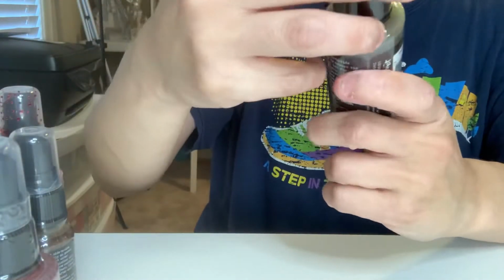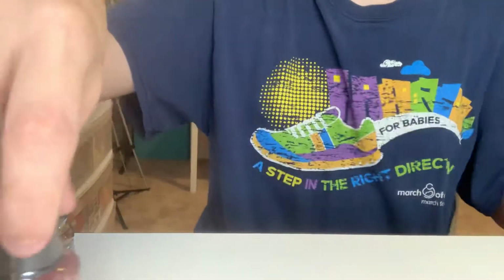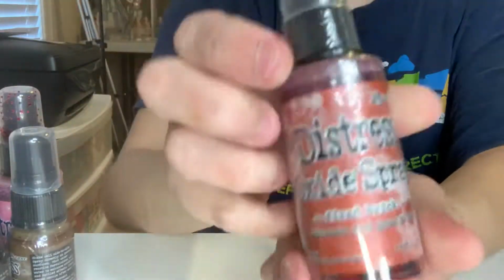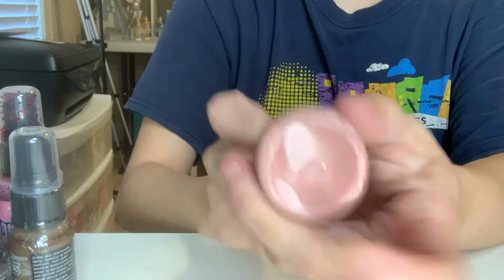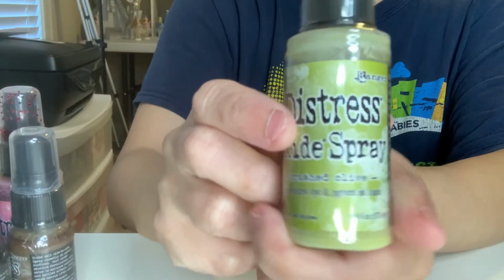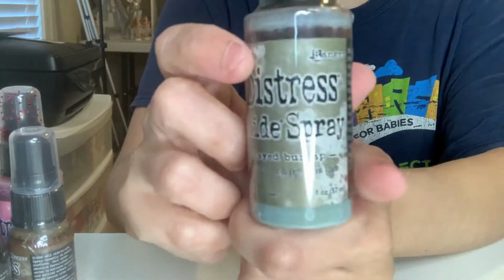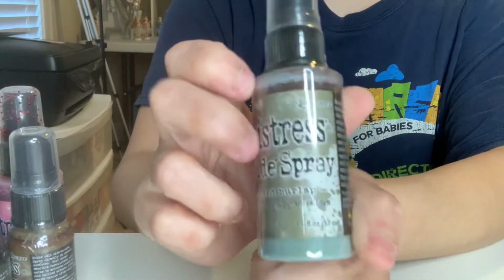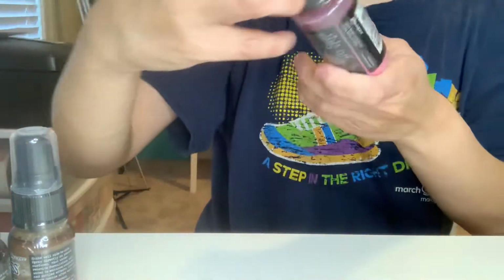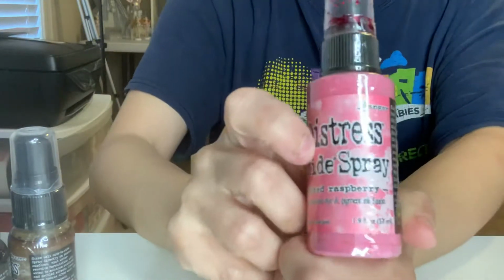I also have Shabby Shutters. It's a really pretty color. This one is Fired Brick. Very, very pretty. Crushed Olive. This one is Frayed Burlap, vintage gray. It's really like a grayish color. It's really pretty. This one is Picked Raspberry. I'm going to include this pink one.